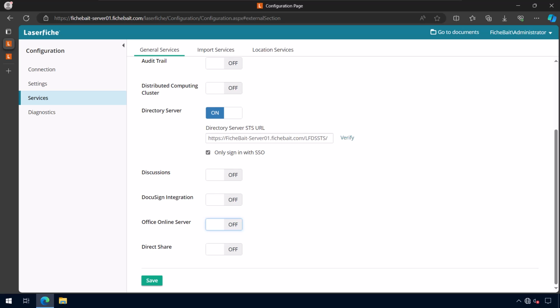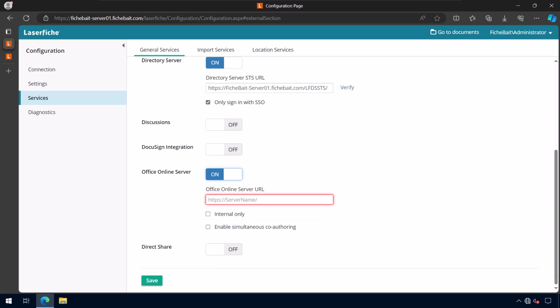So next we have the Office Online server. And this is a point of confusion with a lot of end users and also Laserfiche administrators. By default, Laserfiche supports previewing Office documents such as Word, Excel, and PowerPoint in the web client with the included Laserfiche Document Preview service.